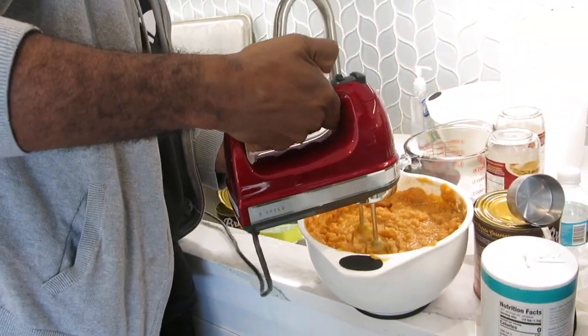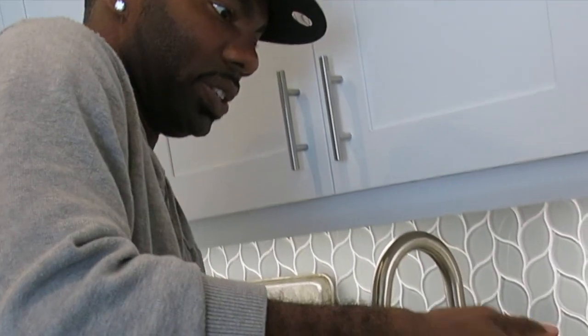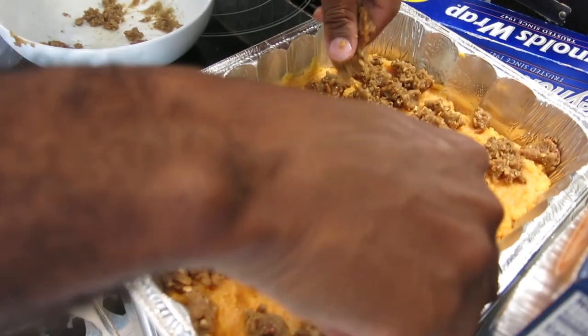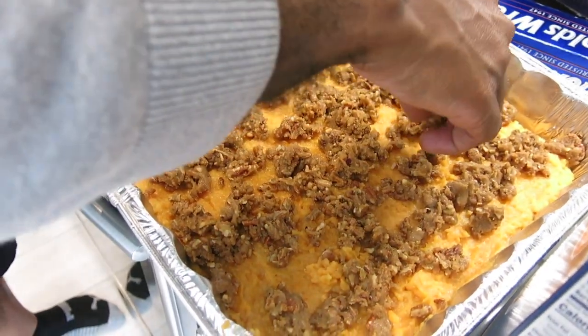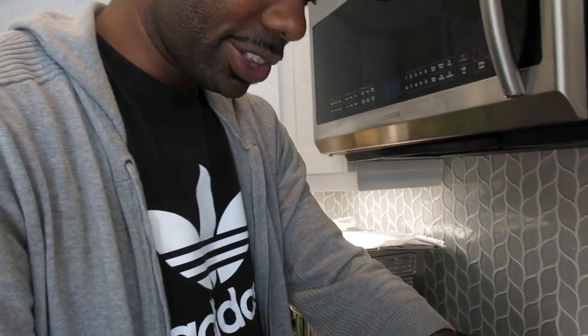Next, we want to get in here with the mixer. We got all this all mixed up. Well, mercy. What's wrong with the sink? Alright guys, so you want to get this in the oven for 30 minutes.